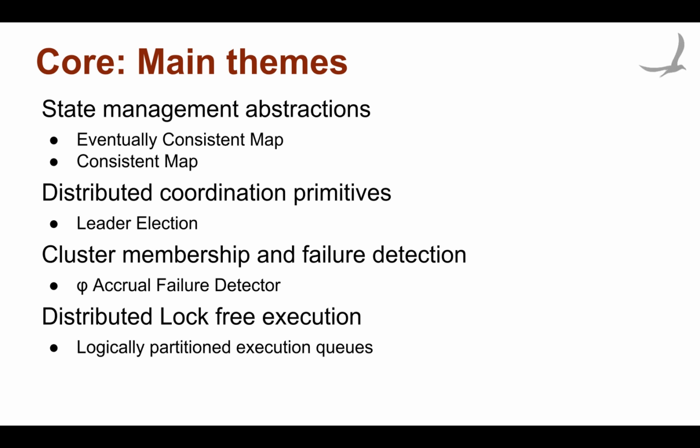Another improvement in this particular release, again, in the previous release we had an implementation based on Hazelcast, was the ability to maintain cluster membership and detect failures when those things happen. The one that we added in this release is based on an algorithm or a paper called the Phi accrual failure detector. Traditionally, failure detectors tell you whether a node is up or down, right? And different applications have different tolerance levels for false positives.